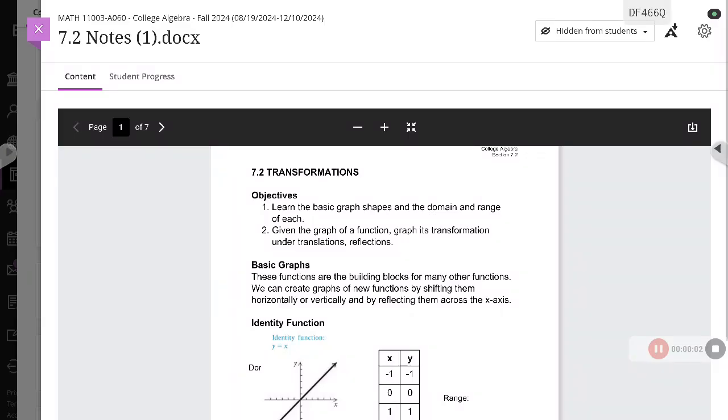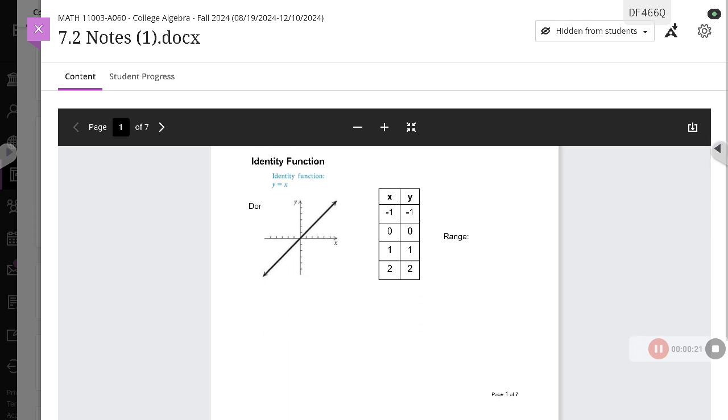In this video, we are going to learn about the basic graphs, and then we're going to look at what makes those basic graphs shift vertically and horizontally or reflect across the x-axis. So let's look at this first basic graph. This is just a linear function. If your x is just x and it's not squared or cubed or in an absolute value or in the denominator of a fraction, that's the shape that you are going to get. It's going to just be a line.